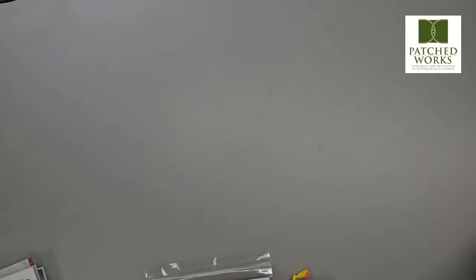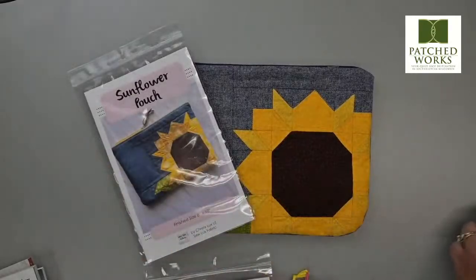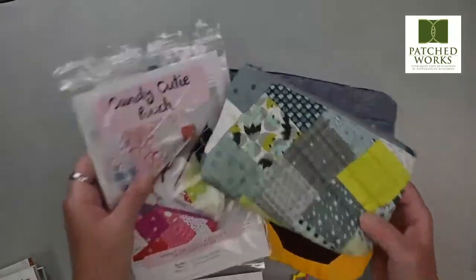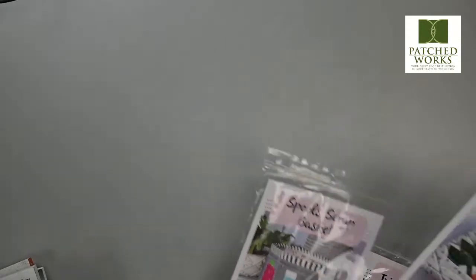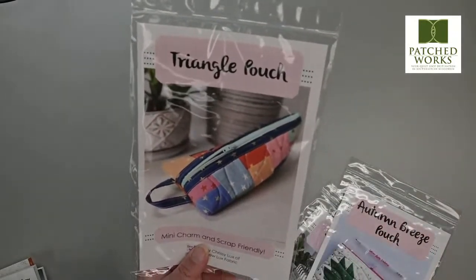We had shown you the sunflower pouch. This was the one that I had made, I think it was last month already. This was the first Candy Cutie pouch that we had made, which you can use with the mini charms, super cute. And then other patterns that were in the first release that we haven't made yet are the spools scrap basket, which is super fun to just be right by your sewing machine. The autumn breeze pouch, that looks like a lot of fun. And the triangle pouch. So we have lots of different opportunities for making fun pouch designs.